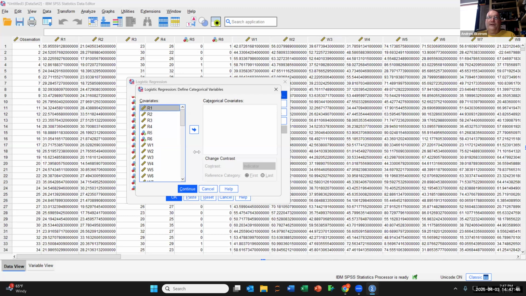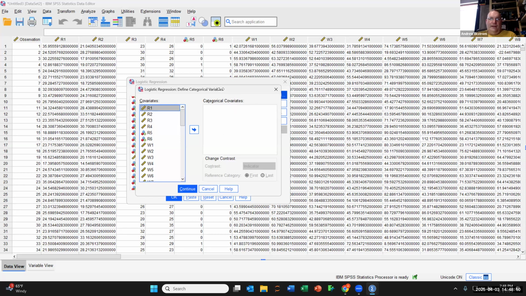If we're trying to find links between data and, say, health outcomes, we might have a lot of information that's like this. Because I've only got two categories, or a lot of these are dichotomous, putting them in the categorical covariate box isn't going to help us out very much.